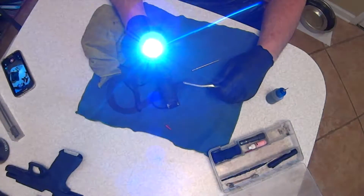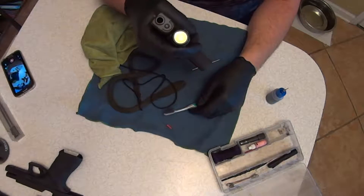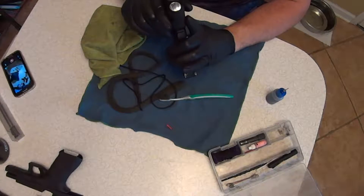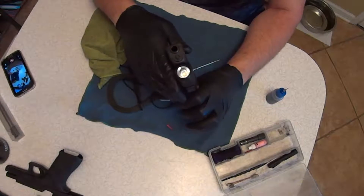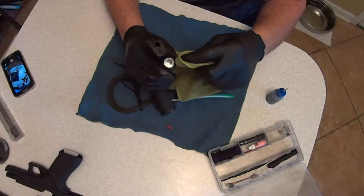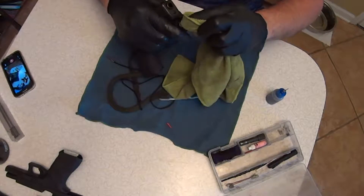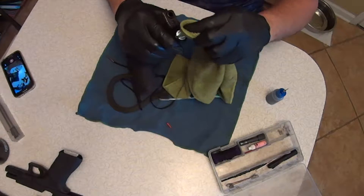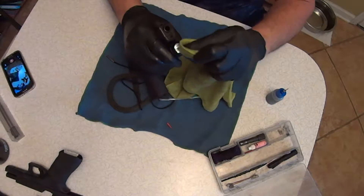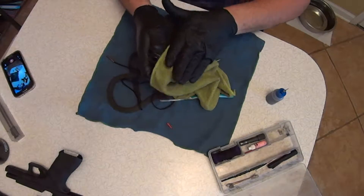If you're dealing with a pistol light, before you start training you can wipe oil onto it. Even if you're doing low light training, it doesn't impede the beam to such a degree that it makes it difficult to see. But at the end of the class you could literally wipe it and it would just come right off — you can buff it off. Please don't be one of those people who uses metal polish to take it off, because you've actually removed the anti-reflective coating on the glass of most top-end pistol lights. So don't be that guy.